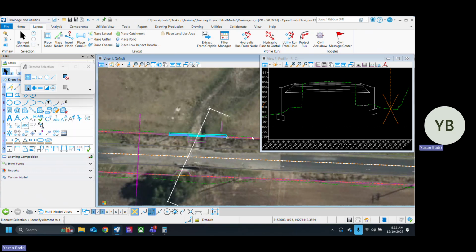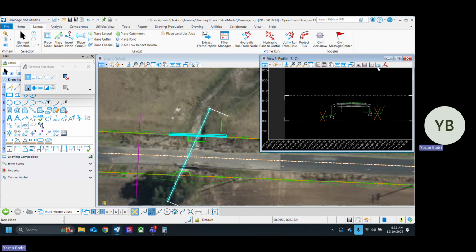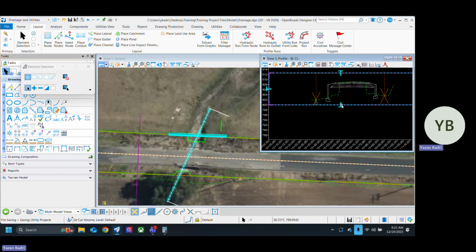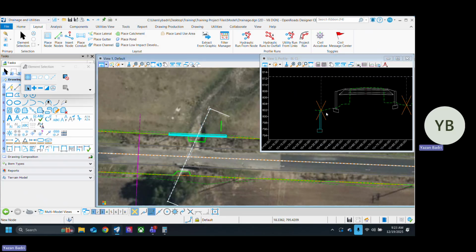Okay, so I've placed my wall. Since I've already cut this, I can just click on the refresh. Since I added that node, now I can see I placed it under the existing ground. You can click on these also to extend the view and refresh it. So I need to do some work in terms of the elevation of this.